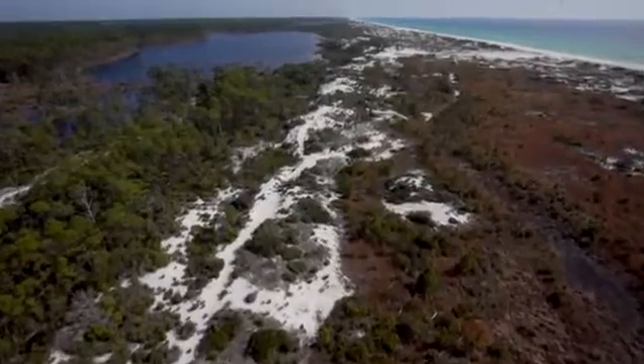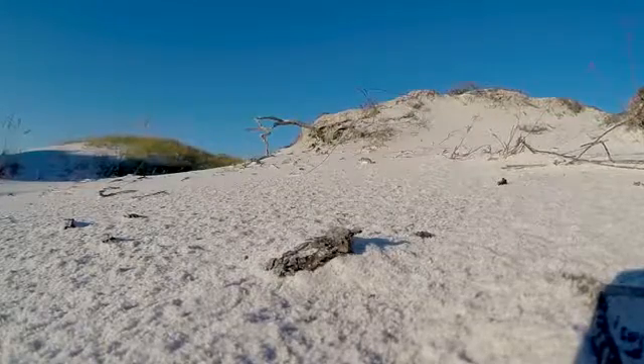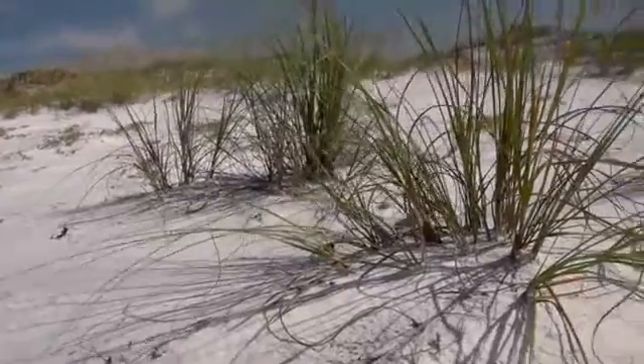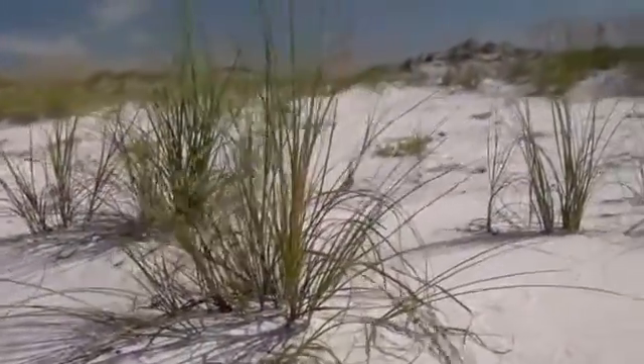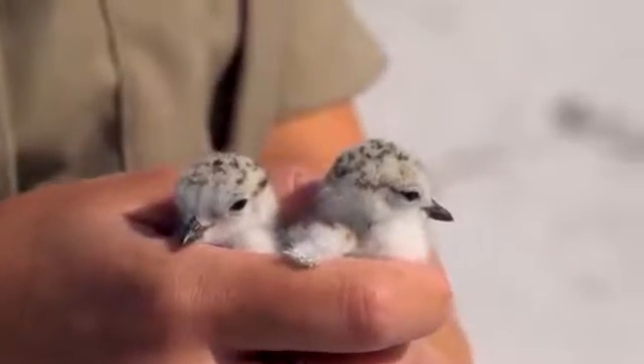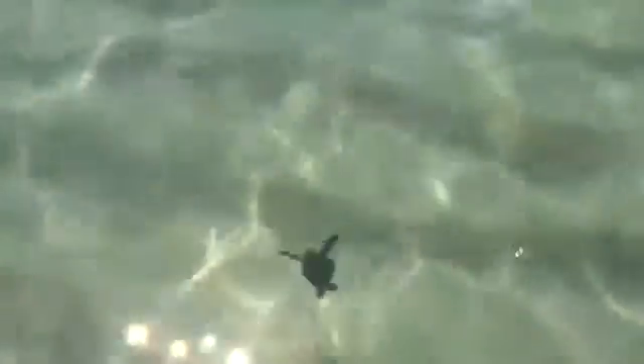We have a lot of stuff that calls this place home, in transit or all year. Beach mice are a subspecies of the old field mouse, which is a white-footed mouse. Over time, their coats went more white. I call them the farmer of the dunes — they have a very big job. Another special resident of the dunes are snowy plovers. The population right now is estimated to be only about 250 pairs, or 500 individuals left in the state. Loggerhead and green sea turtles are highly endangered and particularly vulnerable to human activity.